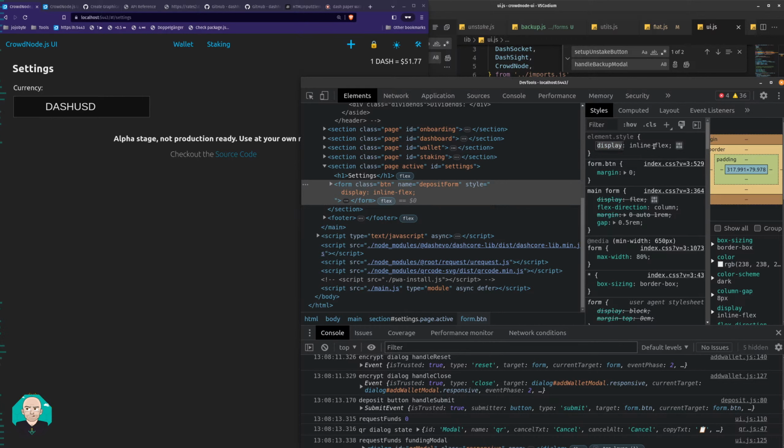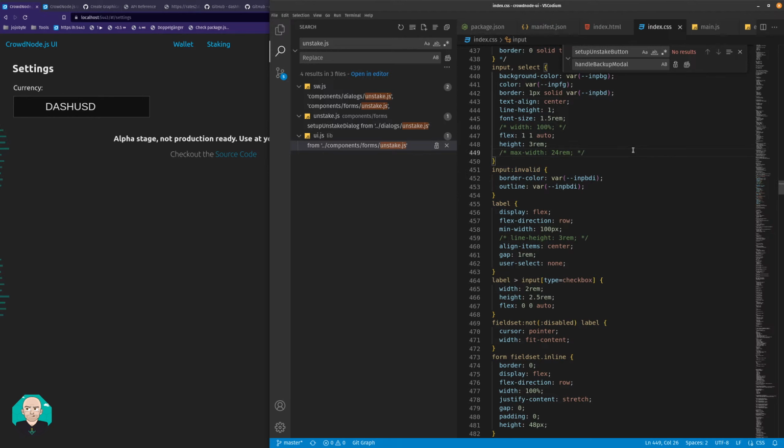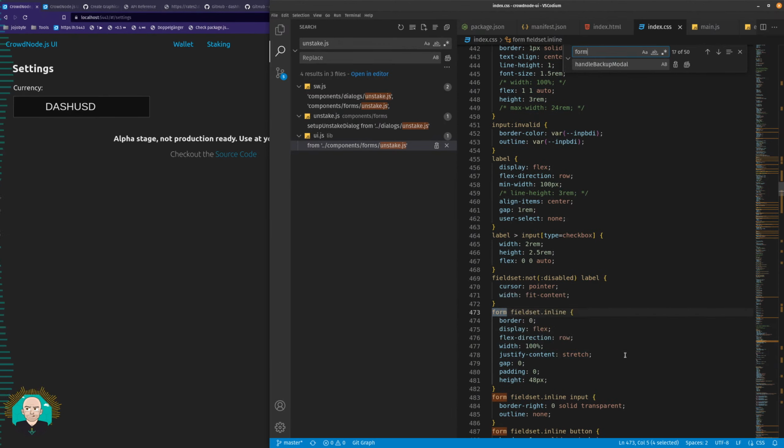Let's see. Let's go here real quick. And form field set inline. Interesting.